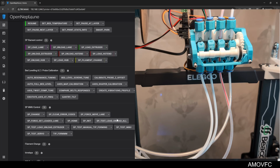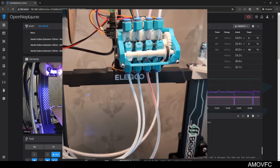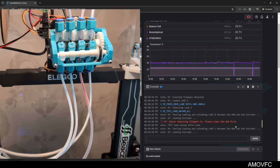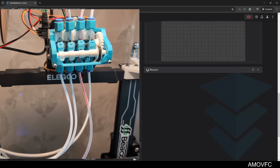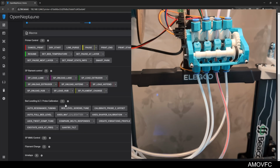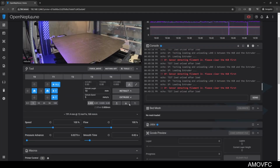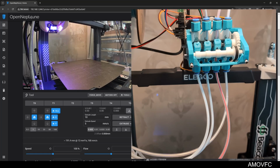Yeah, I think the filament that was in lane 2 passed the hub, so I should be able to do a test load, unload all. It is going to try the 4th lane, even though that lane... What if I just tried loading a lane? Let's just load lane 1. So now it's just loading, no problem. I don't understand what this sensor error was. Okay, because the filament wasn't loaded.